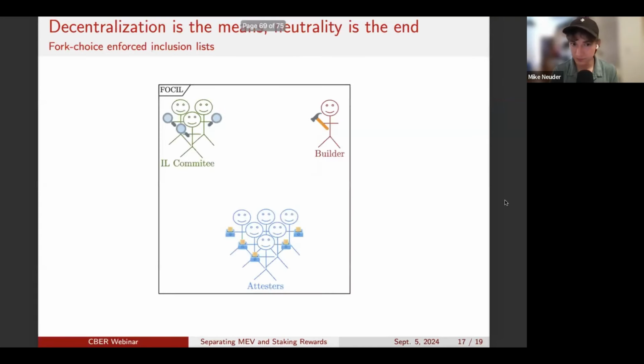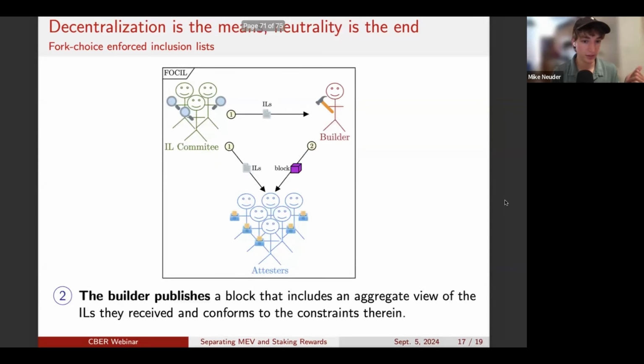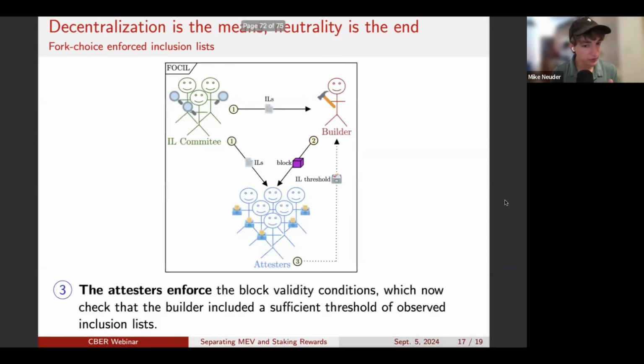I had a slide going through it. I don't think it's worth doing too much because we're running a little low on time, but the idea, very high level, is that you have a committee of people in this IL. This is an inclusion list. These are the block templates that we described. And they create these templates that the builders have to follow when they create the block. We use the attesters, or this set of people, to check that the builder is following the rules. But now we have this process where a bunch of validators are collaborating with the builder on producing the block. And this is a check and balance on the core property of transaction inclusion, which I think is the fundamental censorship resistance feature that we need to preserve.